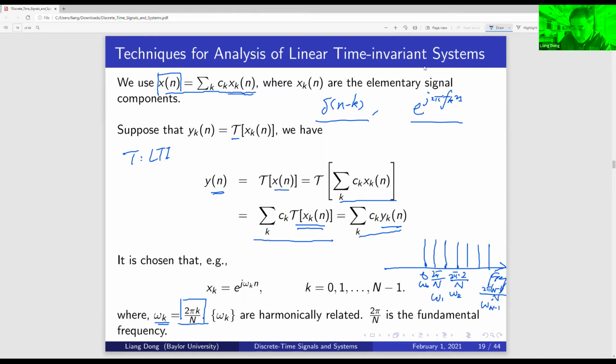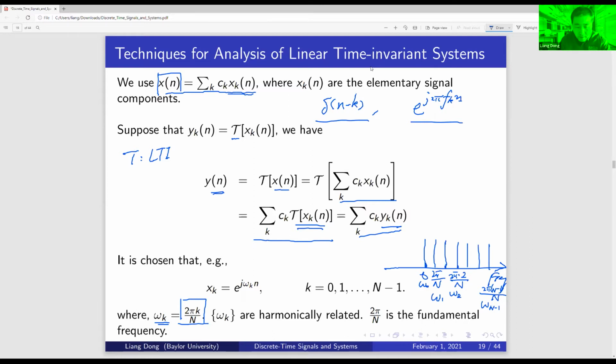Now, if I go beyond one more step, it becomes 2 pi N over N, which is just 2 pi, and it will have the same effect as this 0. So indeed, in this case I have a period from 0 to N minus 1, k equal to N minus 1. We will see that later on. So it's a discrete time signal. Once it's periodic, I will have discretization in the frequency. I also have a repetition, a periodicity, in the frequency.